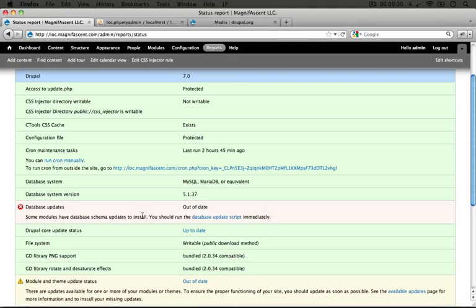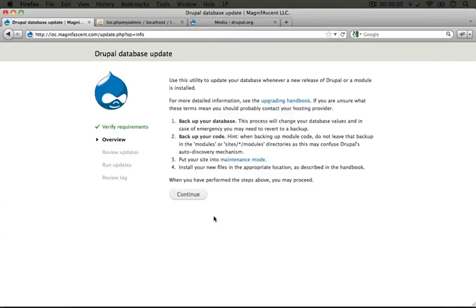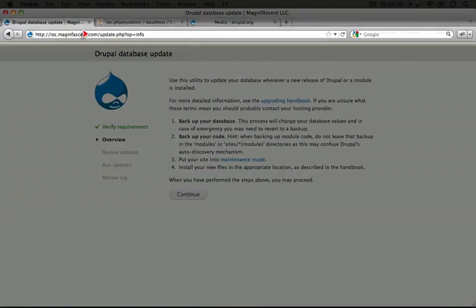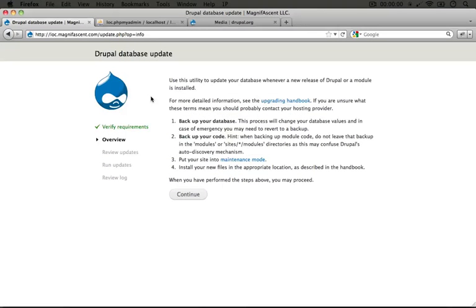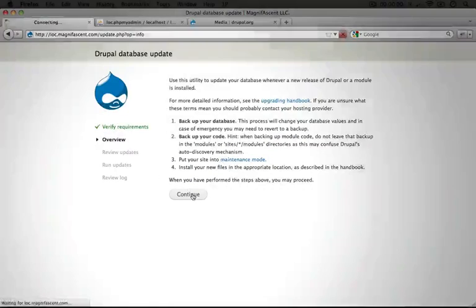So this is a good indicator that there's probably some changes that have been made through our update to the media module. Let's go ahead and click this item here. And notice the path that this takes us to. We are currently at update.php, and then the query string is op equals info. We've been here before when we updated the media module to the latest beta version. Let's go ahead and click continue.